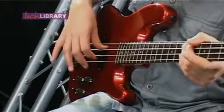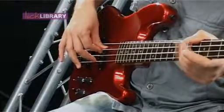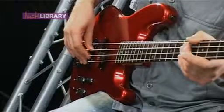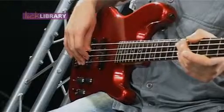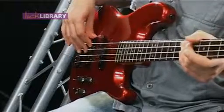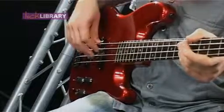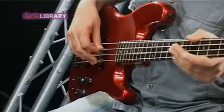You can get your finger in anywhere you like, wherever it feels comfortable, on any pickup. If you're the sort of person who loves to run across the stage, it's probably good to have your fingers anchored somewhere, or otherwise you might let go of the bass altogether. As you can see there.